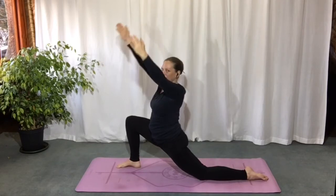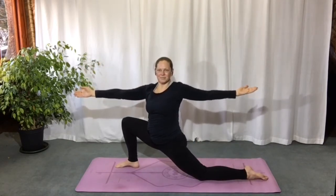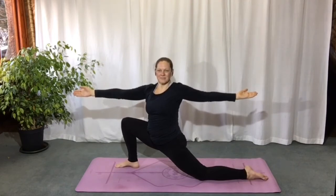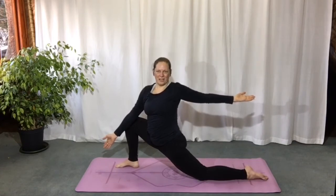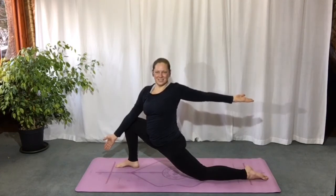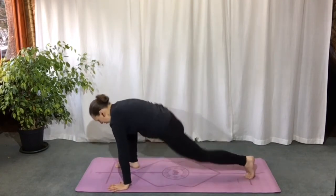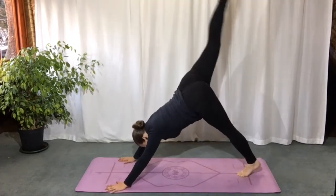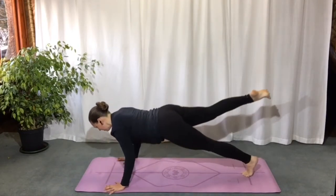Taking right arm forward, left arm back, warrior two arms. Maybe dropping right arm to the inside of the right knee to help that inner groin release a bit more as you press the knee wider. Circling hands to the mat. Either stepping right leg into plank or swinging it back and up to the sky. Flowing yourself forward through your transition in your own time.